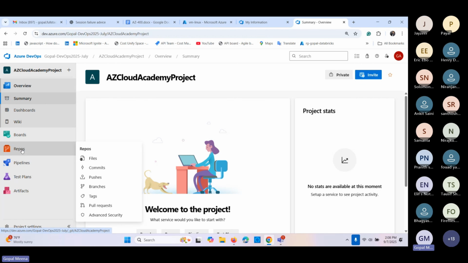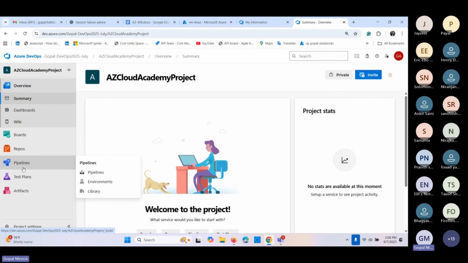So for this we will use, and come to the pipelines. Pipeline means you want to deploy your code to any server, like it could be Azure, AWS, GCP, or an on-prem server. So for this, we will compile, build, and create the artifact in pipelines. I'm not going too technical, I'm just giving you the basic examples, right?